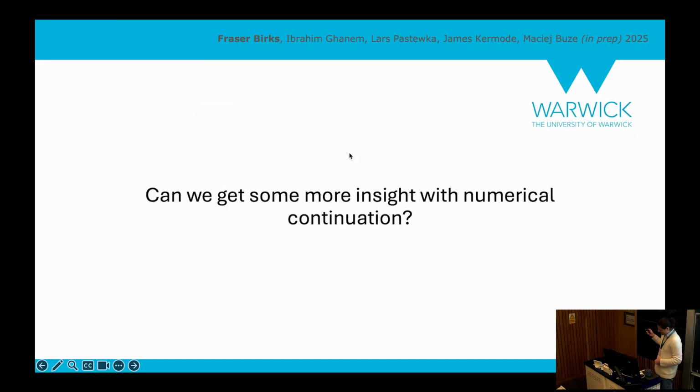So what I'm going to argue in this talk is that we can gain some more insight on this using numerical continuation, right? This method that Maciek introduced yesterday. And I have my own little demonstration of numerical continuation, right? Which is maybe less sophisticated than Maciek's demonstration. But it's also only one dimension, but I think hopefully will give you a nice feeling for what's really going on. This is maybe for the non-mathematicians in the room who like looking at pretty pictures rather than equations.